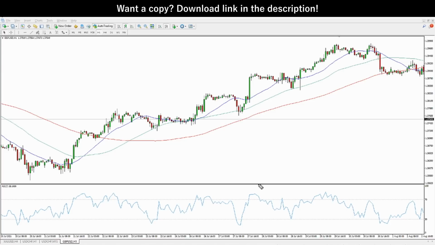Now, by the way, this alert system is going to produce signals in the form of MetaTrader alerts. So you'll get alerts that can pop up on your screen, or you can get it to send you an email. There's all sorts of different ways to configure that. But what I'm saying here is, as price is starting to trend higher, the first thing it looks for is the trend. We mentioned that.